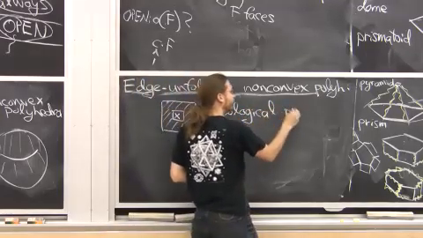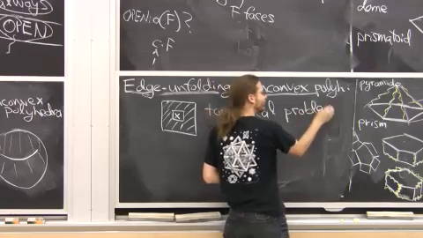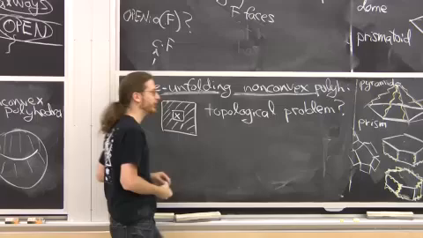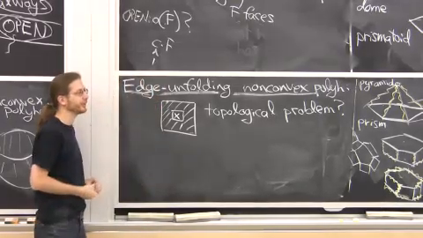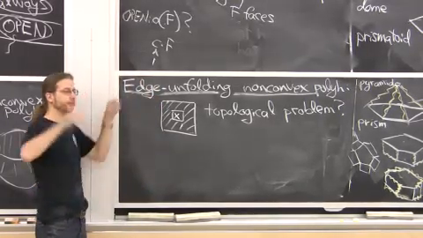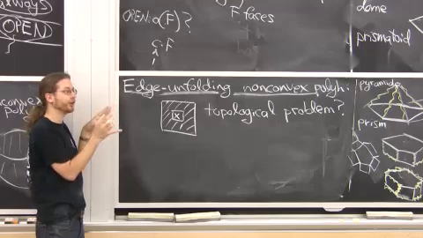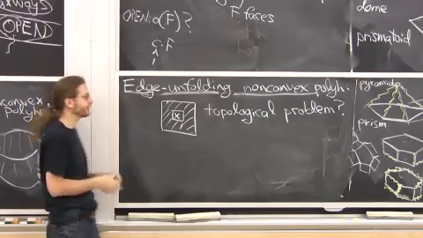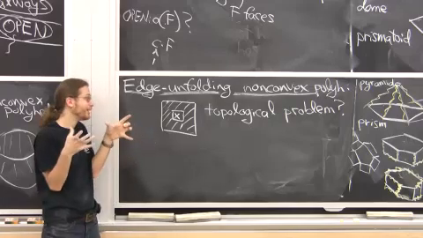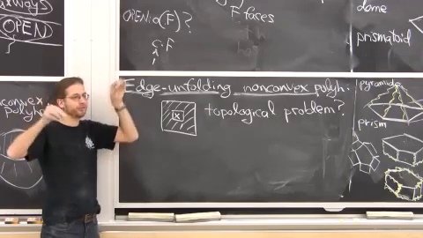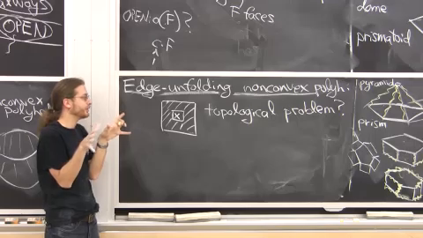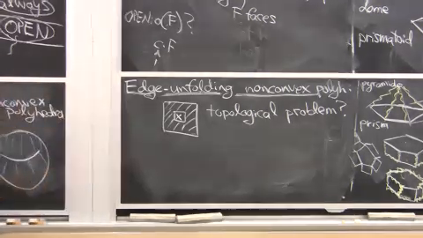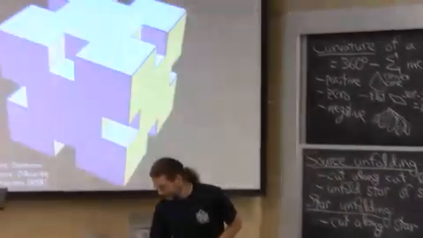So in some sense, this is a topological problem, you might say. And you might hope that if I looked at polyhedra that are topologically convex, maybe those would unfold by edge cuts. So topologically convex means that if you just move the vertices around but preserve the edge structure, then it becomes a convex polyhedron. In other words, I take a convex polyhedron, which we think maybe has an edge unfolding, and then I just pull the vertices around, but preserve all the faces. Then can you edge unfold those? And the answer is no. I have one more example before we get there.